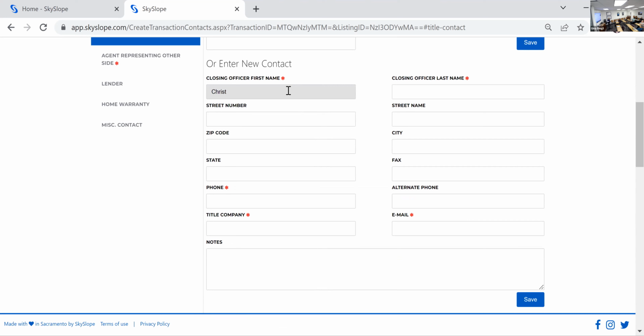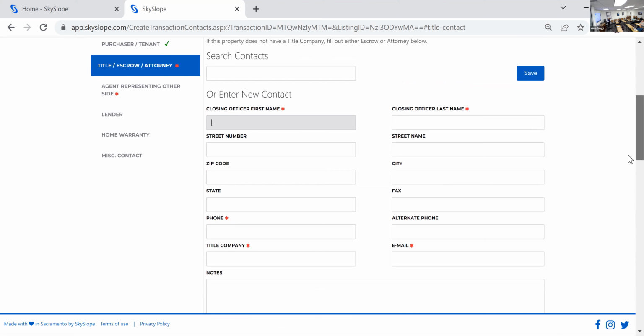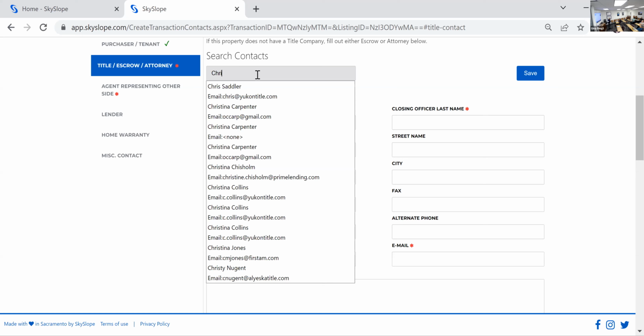Oh, yeah. Populate it. So if you have them in your directory, they're gonna automatically populate when you start to type them in. So if you use the same one a lot, like we'll say Christy, C-R.